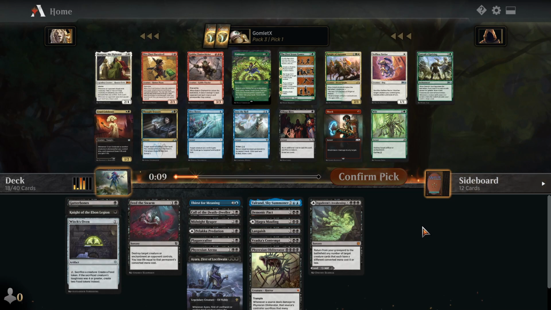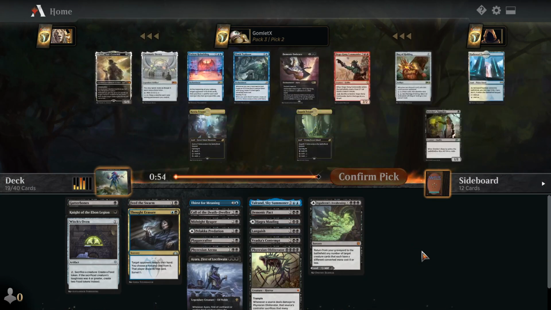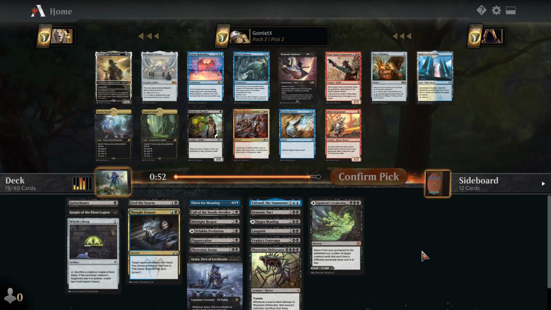I'm just trying to see what other options we would have for splashing things in. Yeah, I'm going to take Thought Erasure here. I don't think we're missing out on anything by not taking Village Rites.